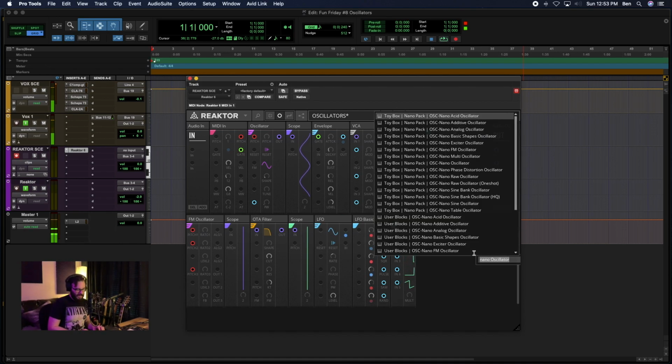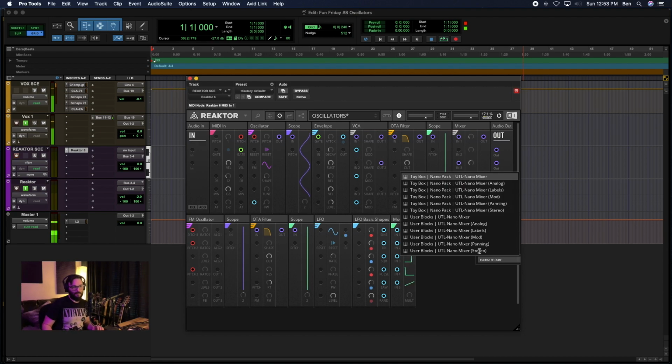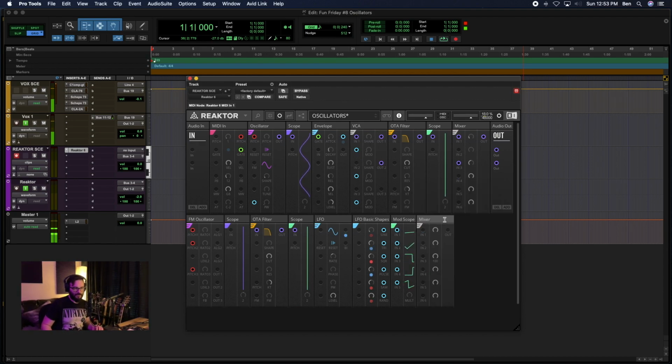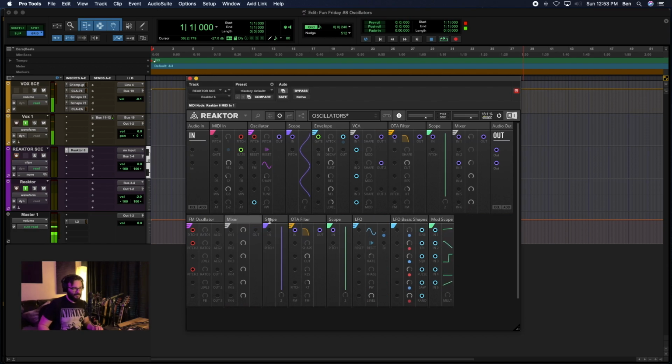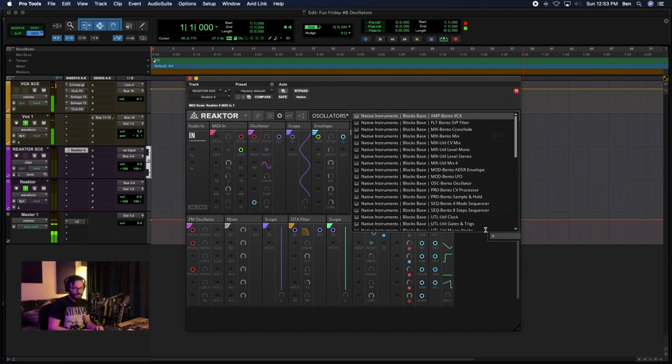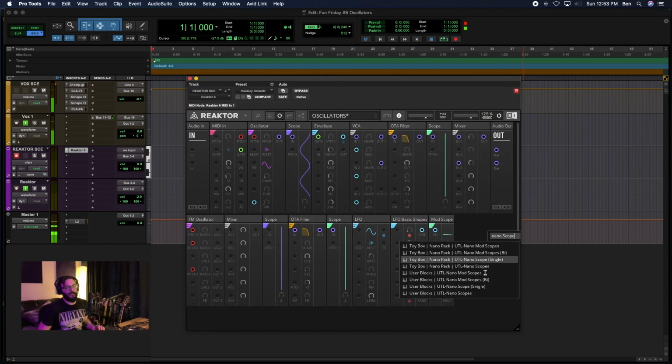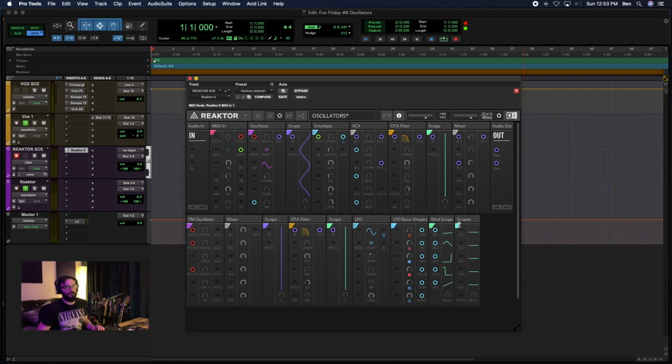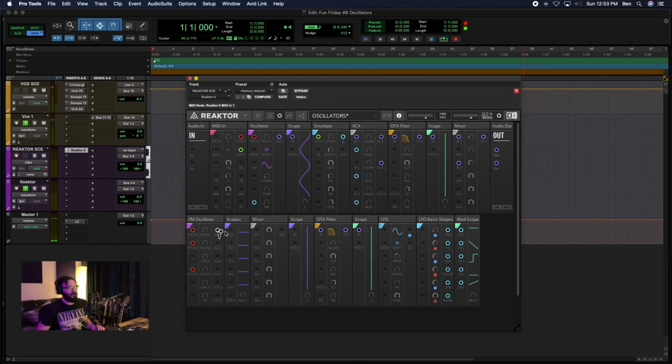So I'm once again going to take the approach that I took before, and I'm going to grab a nano mixer, just a standard one, since I've already got an analog mixer in there. And I'll keep that scope there for now, but I'll also go ahead and grab a scopes block because I want to actually see what's going on here. So, okay. So these are the various waveforms coming out, it looks like.